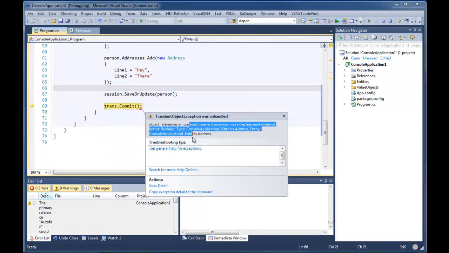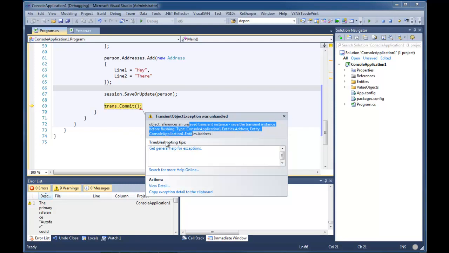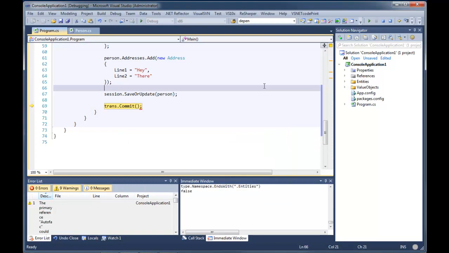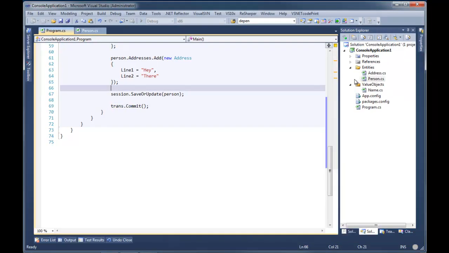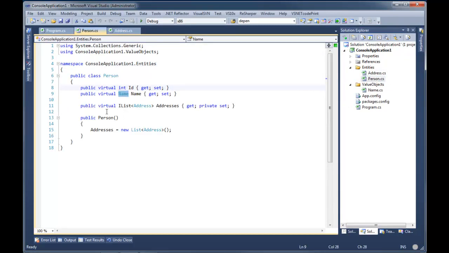Okay, this error is actually because of another thing that AutoMapper, I was actually expecting this, so don't think less of me. Best line ever. Awesome. The reason is that AutoMapper doesn't know how to know if this association should be cascade all delete orphan. And because it's not all delete orphan, we cannot save addresses to a person that hasn't been already saved, and that was the error that we just got. So now we have to be able to instruct AutoMapper that some of our collections are going to be cascade all delete orphan, but not all of them.